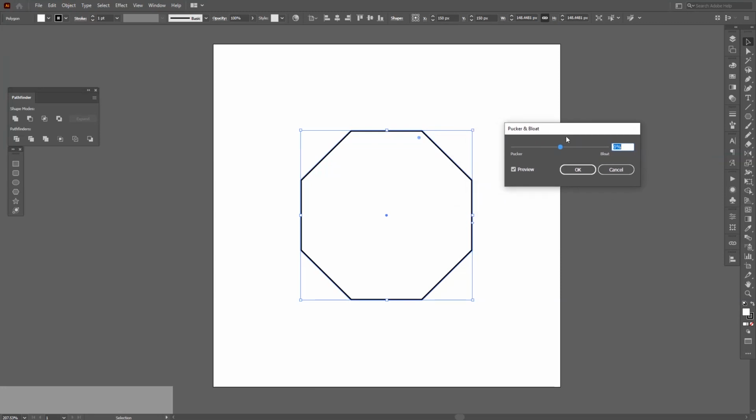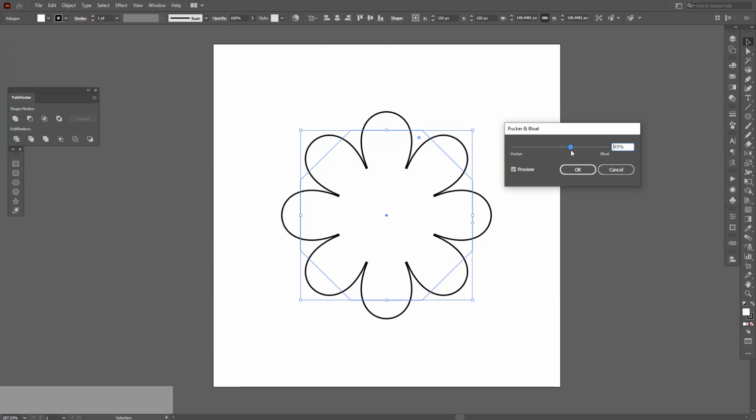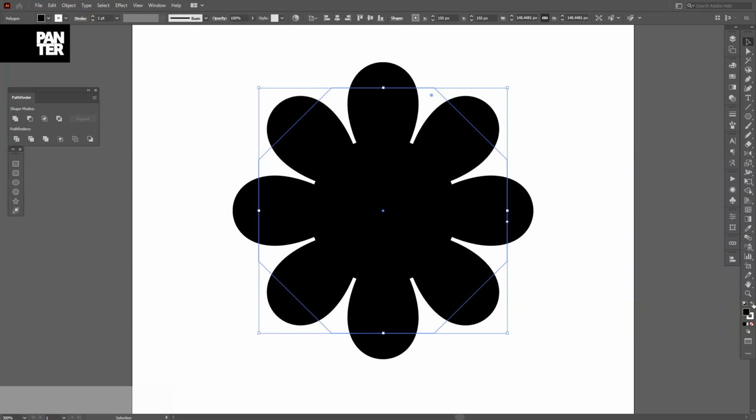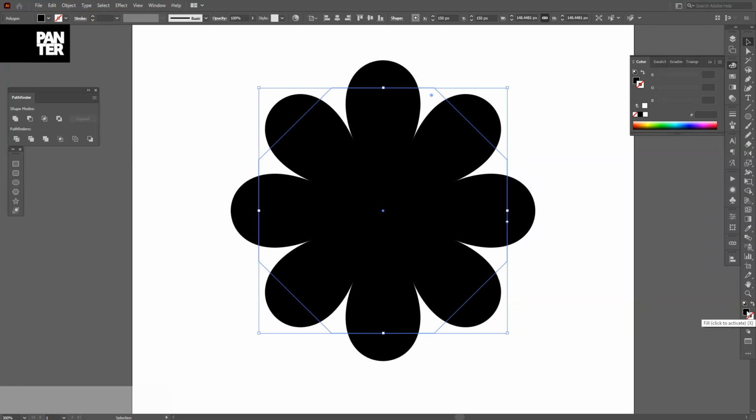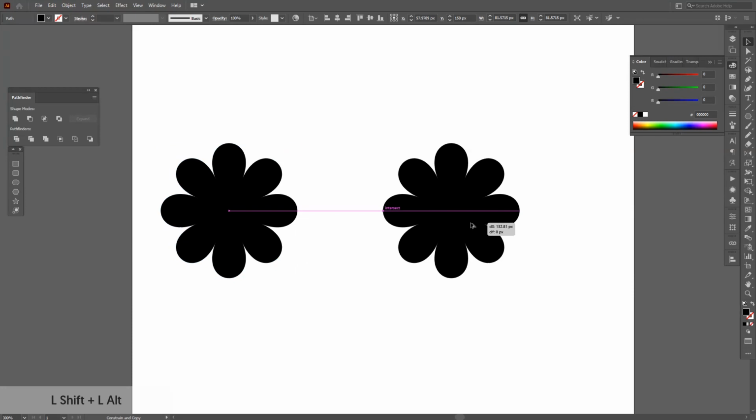I did a tutorial on this last time, and you can do stuff like these. I'm going to go with this option. 45% is pretty good. From here, let me see, I'm going to actually swap this to black. And I'm going to deselect this white stroke, click on none, so I'm going to remain with the stroke. And I'm going to go to Object, Expand Appearance, and now I'm left with this flower thing, okay? From here, I'm thinking of creating a new copy. I'm going to create a new copy, okay?